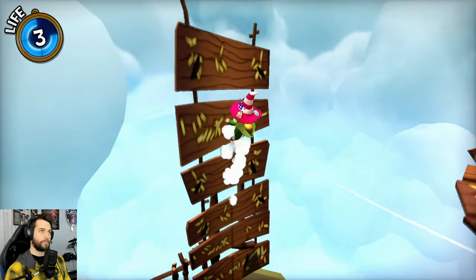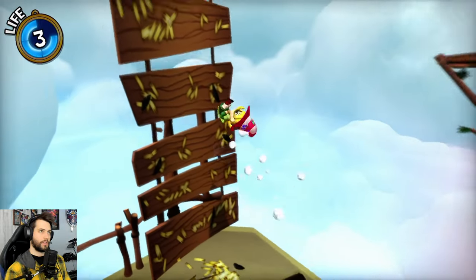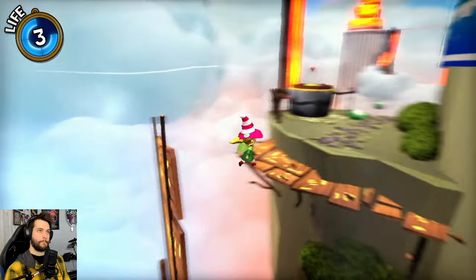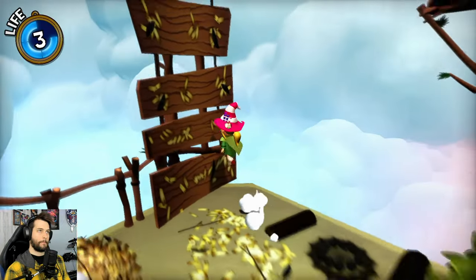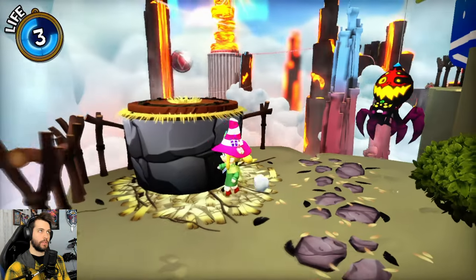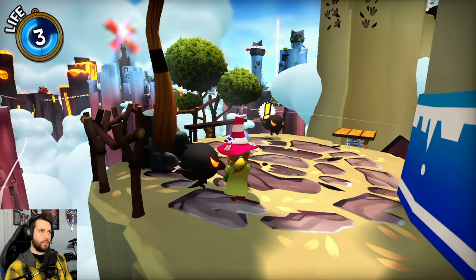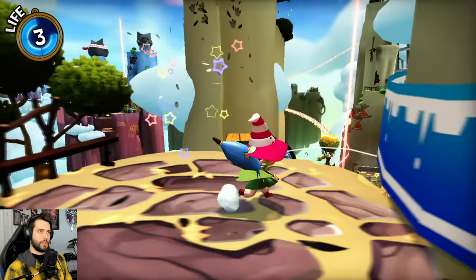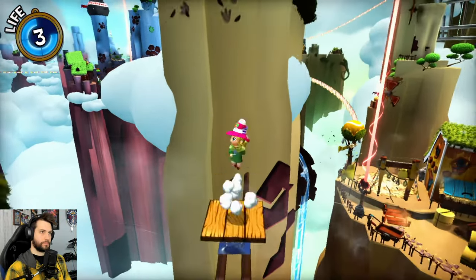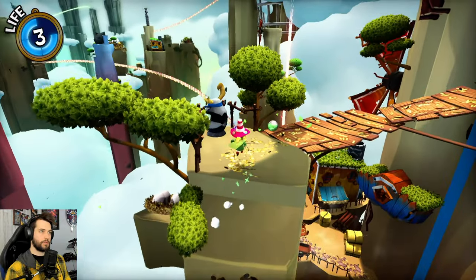Do a little wall run. Oh god! This bush can't. Why? Okay. There we go. I was using my double jump too early. Ow! Rude! I just got my health back. Oh, checkpoint. Nice.